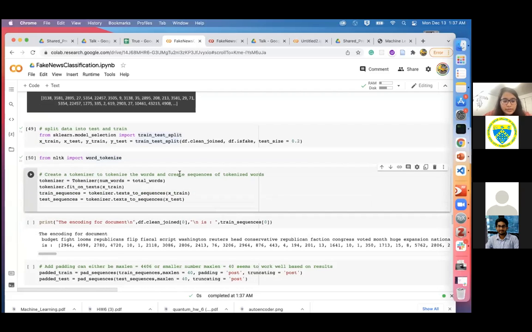Now, this is where we are converting our words into numbers. We fit the tokenizer on the text, that is, we create the mapping. To each word, we assign an index, and this is the vocabulary. Basically, this step finds all of the vocabulary in your data and assigns a number to each word in your vocabulary. Then for each document, for each word W1, W2, W3, you identify the numbers corresponding to W1, W2, W3, and that's how you convert your text to numerical form.